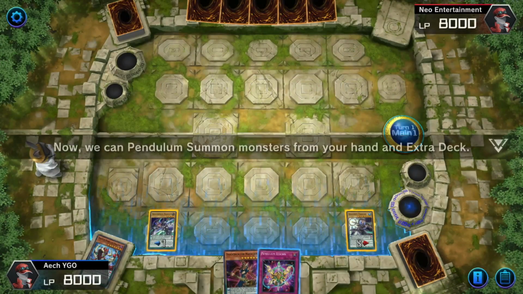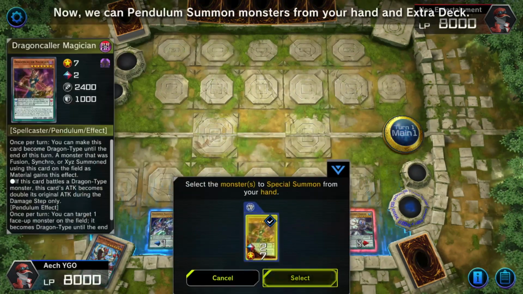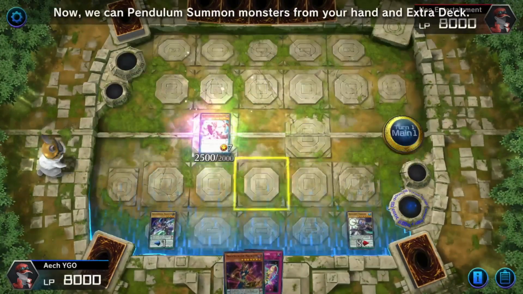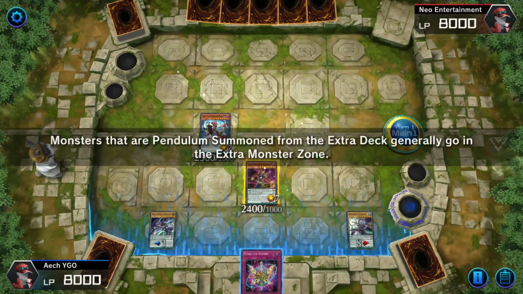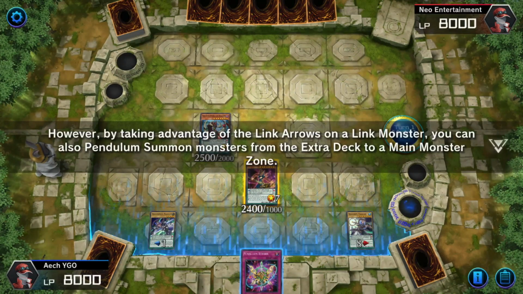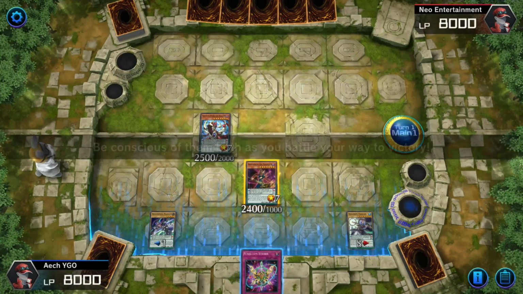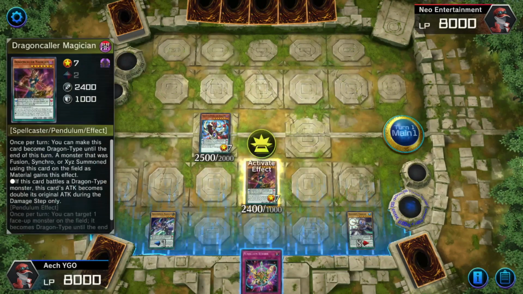So now we got the pendulum scale on. We can special summon monsters that are leveled 2 and 7. Anything in between are good as well. Okay, let's special summon these monsters through pendulum summon. Monsters that are pendulum summoned and pendulum monsters, when they are actually destroyed, they go onto your extra deck face up. If you pendulum summon, you can special summon as many monsters from your hand, but you can only special summon one pendulum monster from your extra deck that is faced up.